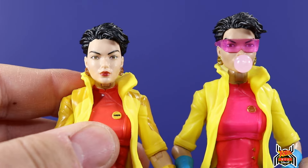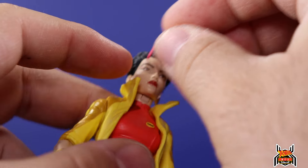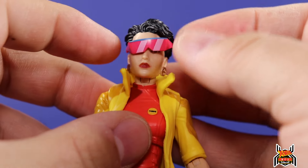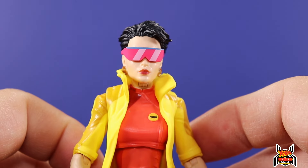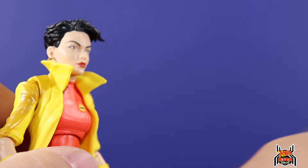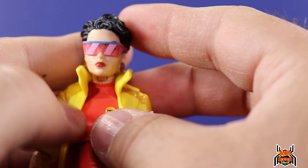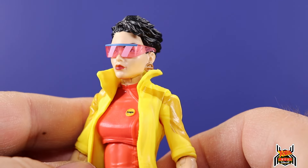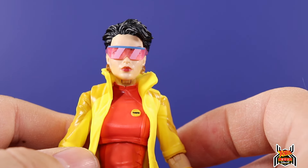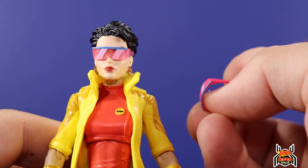The cell shading really just isn't that bad. Looking at the glasses again, I like the opaque ones a little bit more. As I fight to get this tiny piece on her face — it fits on there like so — I really like the way that looks. The cell shade makes it look really nice on her face. You also have the translucent ones, which are okay — I just don't like them as much. I get that it's more practical that she could see through them, but with the cell shade you can't even see her eyes, so it just comes down to preference. I like the opaque hot pink ones more. You guys let me know in the comments which ones you prefer.